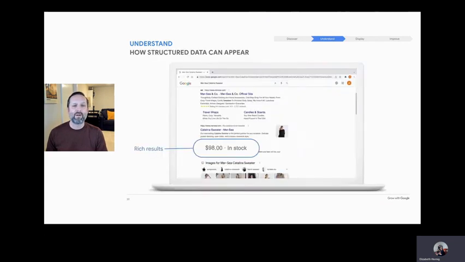And here's an example of how that structured data could look in the search results. This extra info helps searchers get more valuable information at a glance, so they can make a more informed decision about which results to click on. Bottom line, incorporating structured data can improve SEO by helping your website stand out on a search results page and encouraging more click-through.